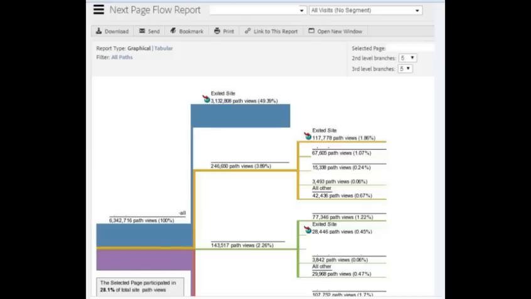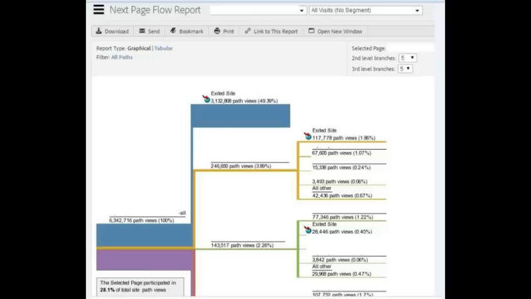So here's an example in terms of Omniture, how I'm saying the same thing that I just visually showed you. There's a certain amount of people getting to the site, and then where are they going next? There's also an in-page flow report in Omniture and some other analytics platforms.